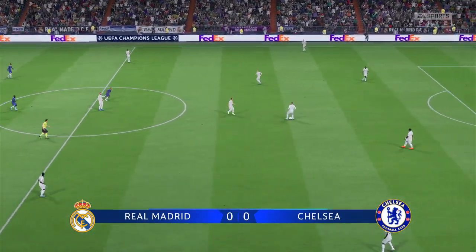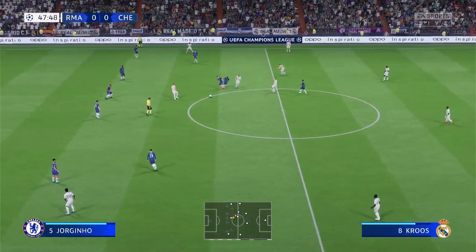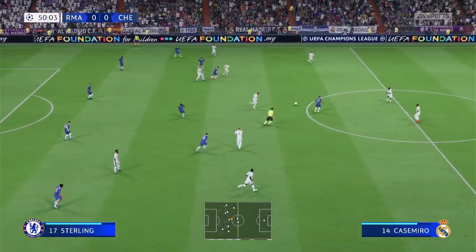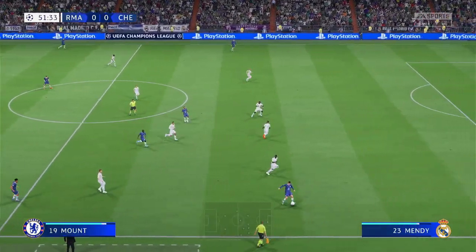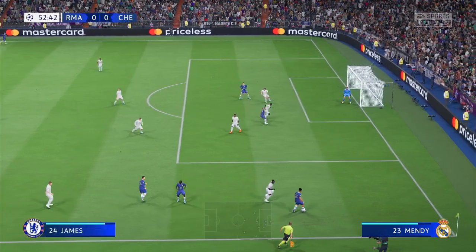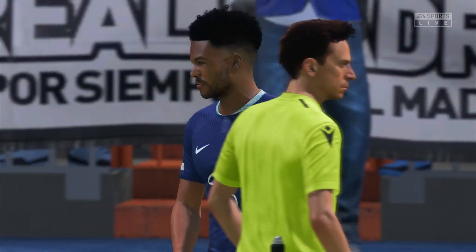The second half of this Champions League semi-final first leg is underway. Still on level terms, moving the ball nicely — excellent assessment of the situation at the back. Reece James, Mount, and that'll be a Chelsea ball. James — well, it looks really poor timing and some will argue that he was asking for a yellow card. The referee has taken note of his name and number. I think he can count himself a bit unlucky there, but it was certainly a foul.